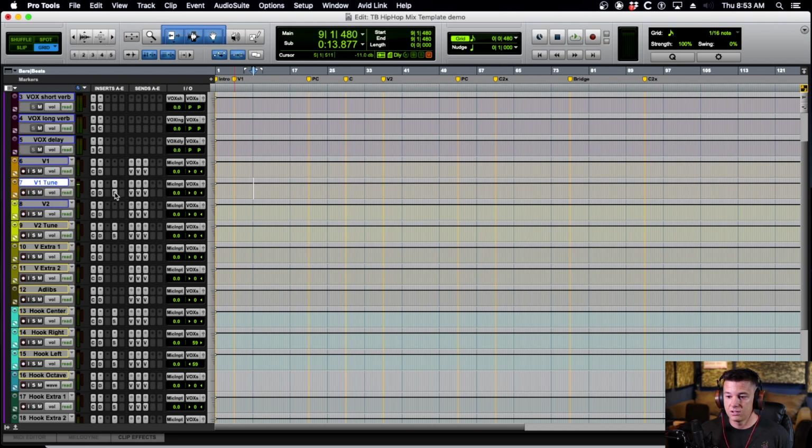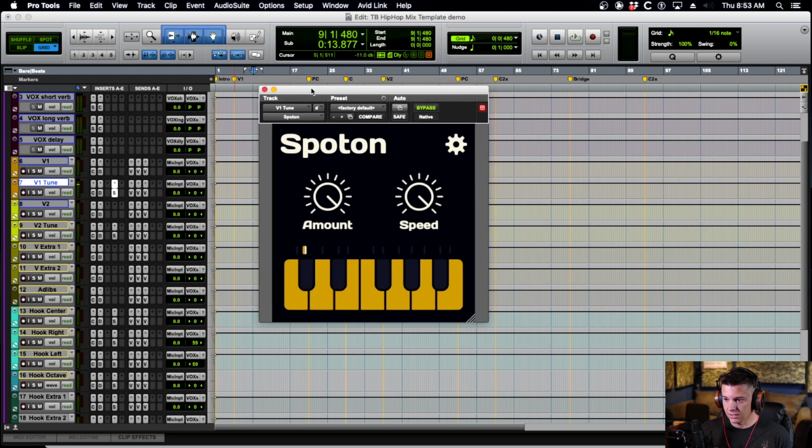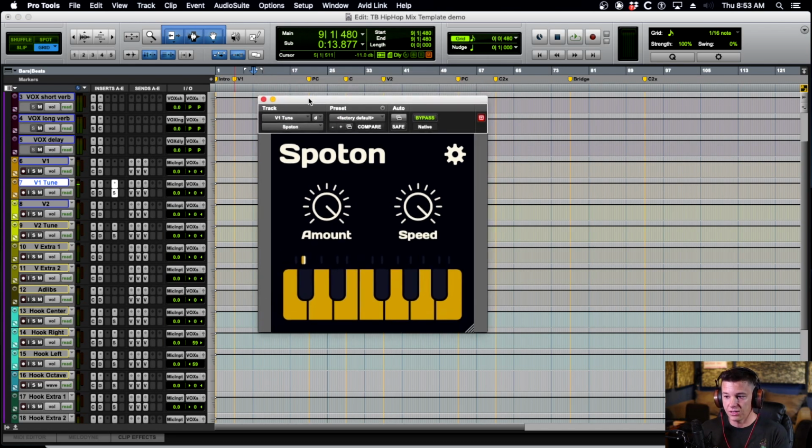And for the tuning, it uses a free plugin. This is the only thing you'll have to download, and it's completely free. It's called Spot On. There's other free vocal tuning, but this is the cleanest sound. And the cool thing is, these tracks are set up to track as well. So if you wanted to track, you could just track right into this template and it'd be totally fine.